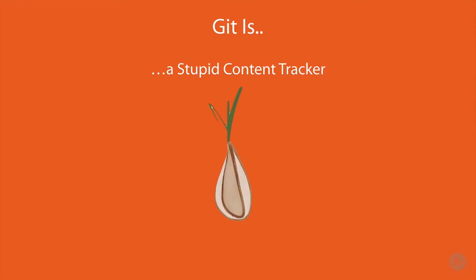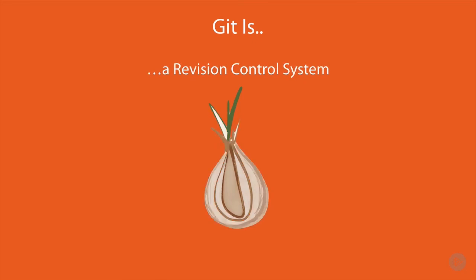So let's recap. Branches, merges, rebases, tags. These are the main features that turn Git from a stupid content tracker into a full revision control system. It took us a lot of talking, 2 entire modules, half of this training, to go through the versioning features, but we finally completed this layer of the onion. Now we only have one more layer to go, and then we will know the entire onion. We will have the full picture of Git and how it works. So let's talk about that last layer.